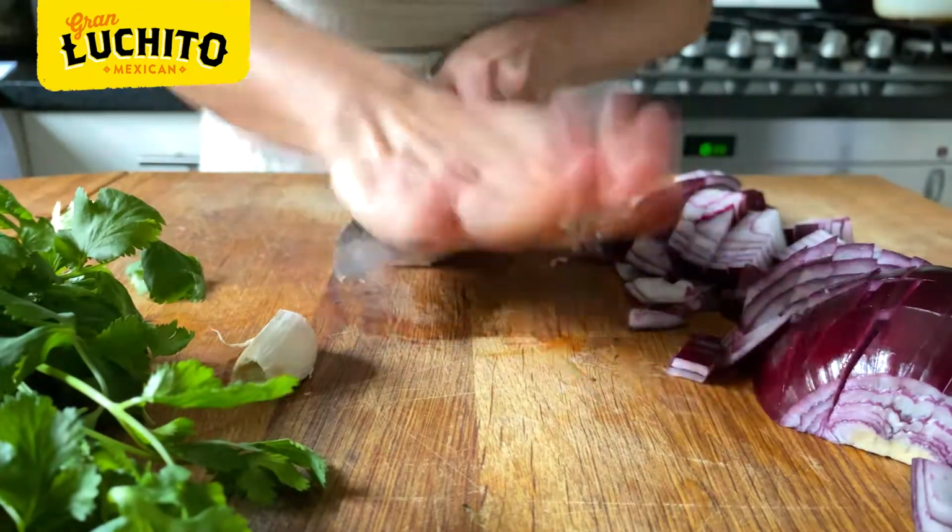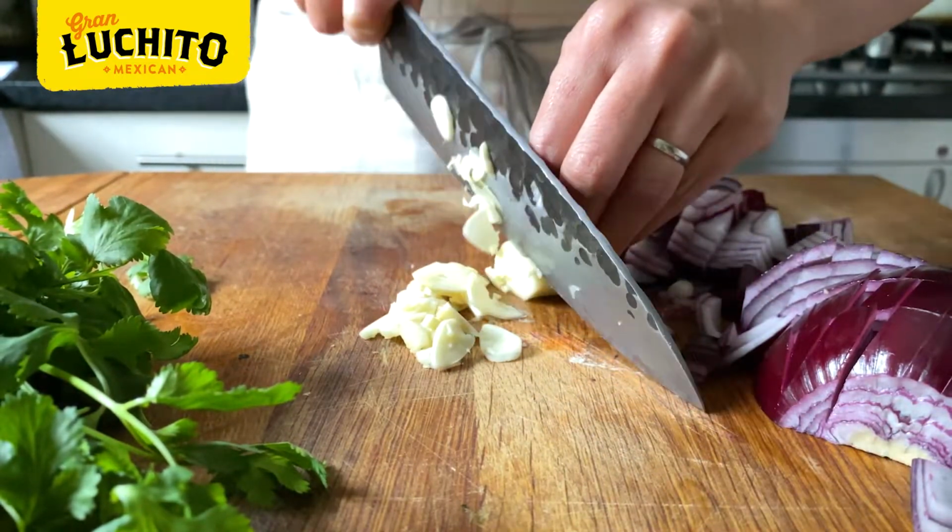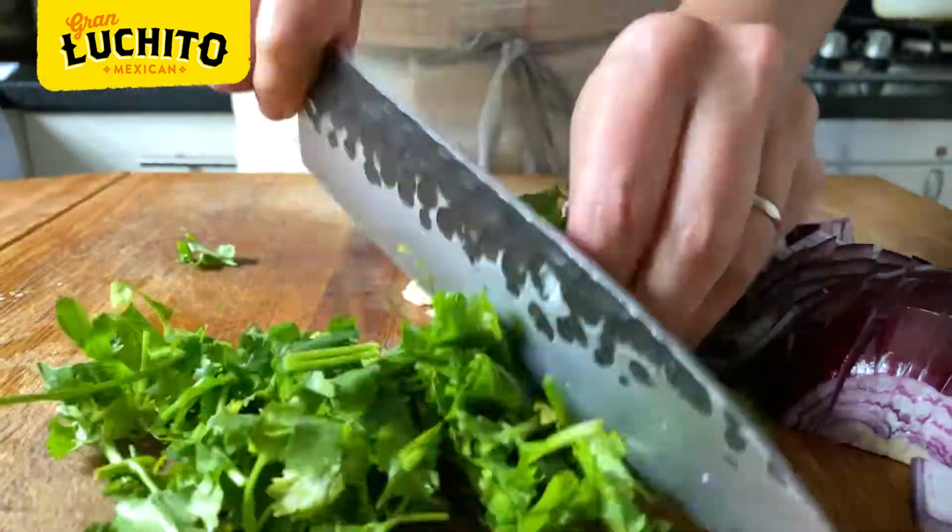Start by cutting the onion into big chunks, then slice two garlic cloves finely and roughly chop some coriander, leaves and stems.